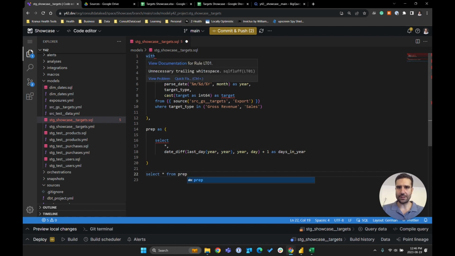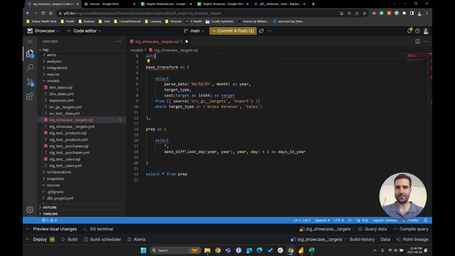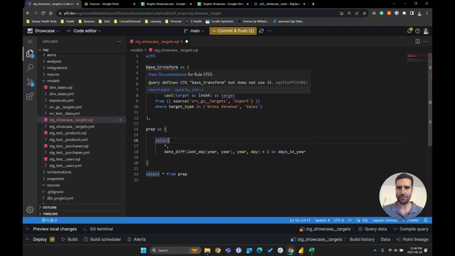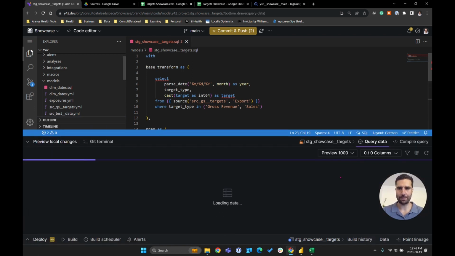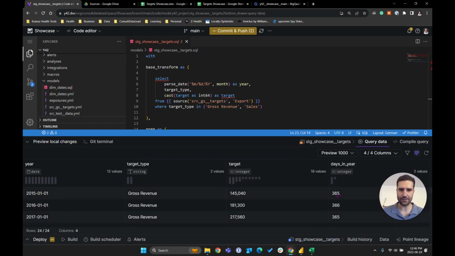So now let's maybe, and this is quite interesting here, which works quite well. Okay, so this we still need to do. We have all this error correction, which is pretty sweet. And now this is gone. Cool. We have prep here. Let's have another look at the data now. So we should have the years, the number of days in the year. So here 2016 would have been a leap year, and we have the integers here, so everything looks good.